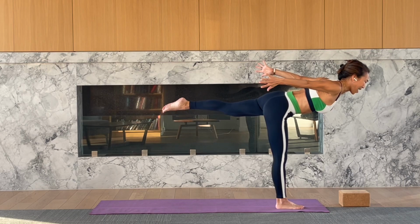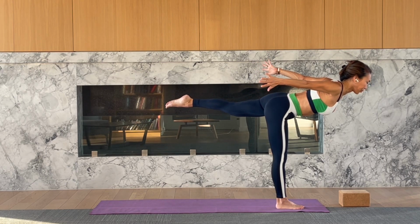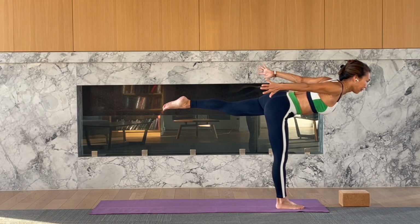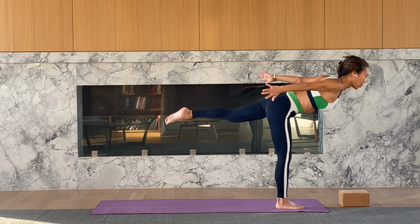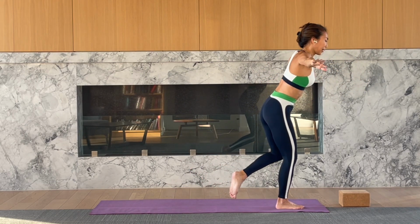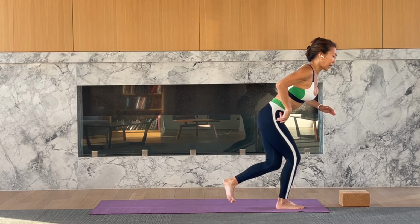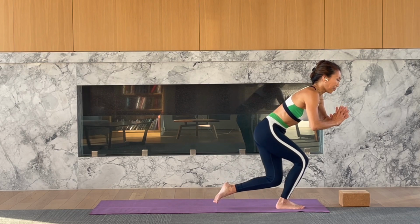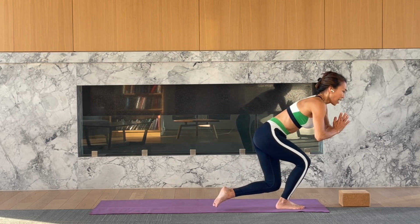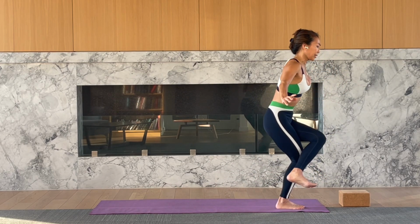And pulse for 10, 9, 8, 7, 6, 5, 4, 3, 2, and 1. Stand up a little bit and give me a little curtsy. Tuck the left knee behind the right while you keep pulling the right hip crease back. Sink the weight into the right heel and maybe even tap the mat with your left knee. And stay here. And then wrap the left leg around the right for Garudasana, Eagle.